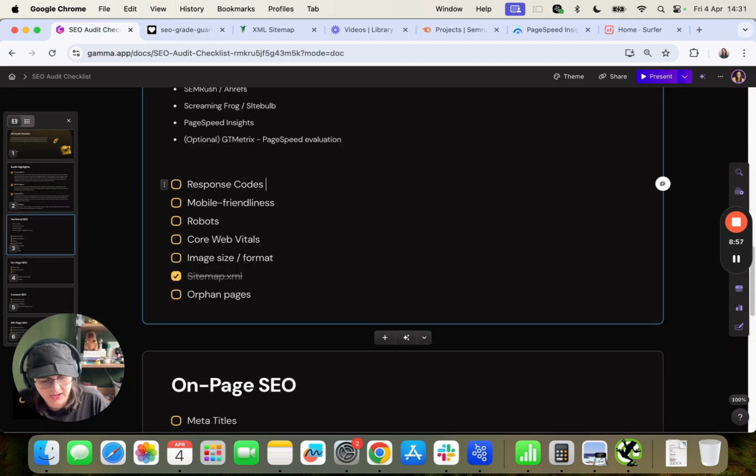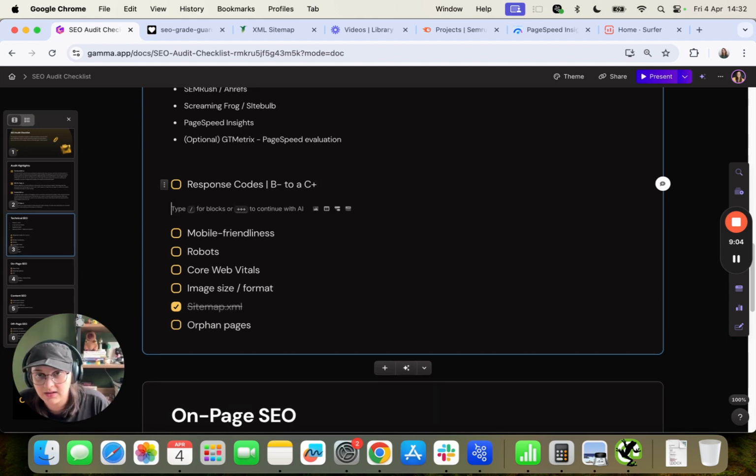So essentially, a B- to a C+, and then if you want to describe, redirects are slightly higher than the recommended threshold.